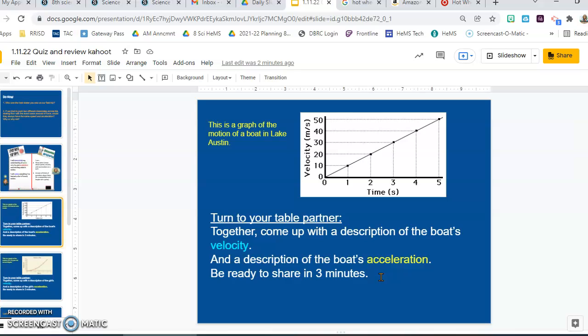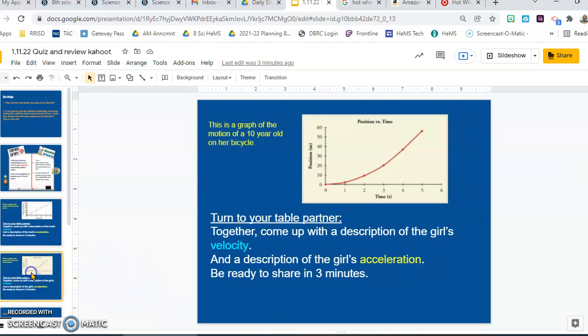All right, that 3 minutes has passed since you paused this. All right, so that's the velocity. Well, we're going to take the largest amount of time and the velocity, 50, divided by 5. So 50 divided by 5 is 10 meters per second squared. So we know that that's the acceleration. Now, we know that the boat has gone from 0 to 10 meters per second in 5 seconds. Well, that's pretty cool. Let's look at this one.